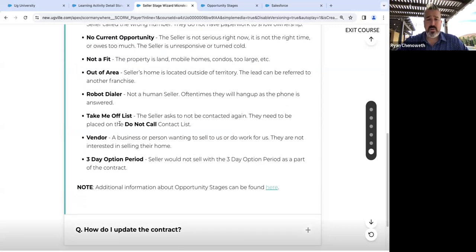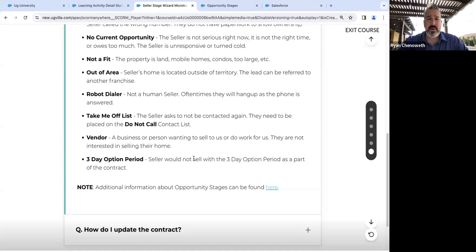It's important that if someone calls you to take them off the list, you quickly take them off the do not call list. If it's a robo dialer or a fake lead, it's important that you, in a timely manner, report that as a closed loss with that reason, because Imaginuity has a person that tracks this. If an advertising campaign has been hacked and we're getting all these fake leads, they need to know that. So it's important that you tell the system as quickly as possible that it's a fake lead.